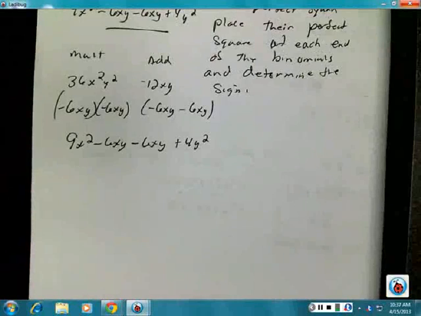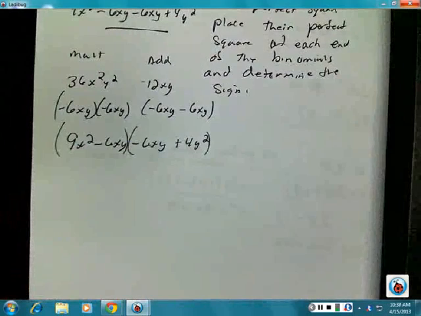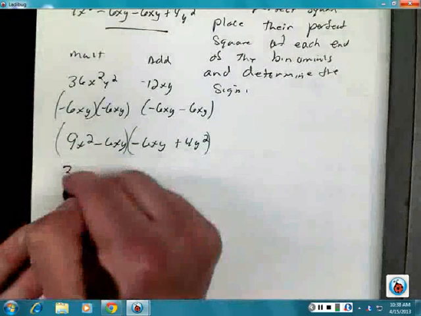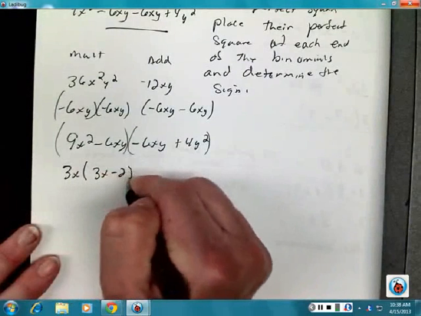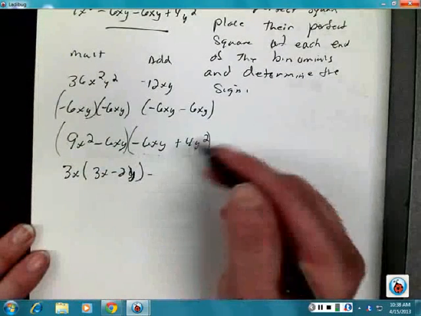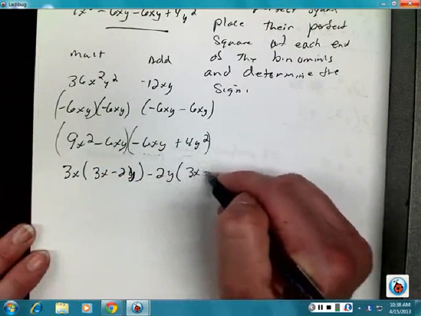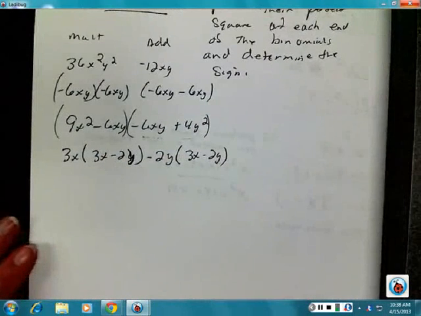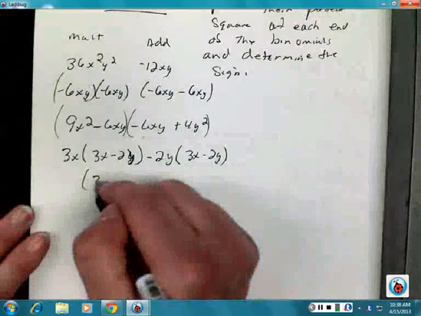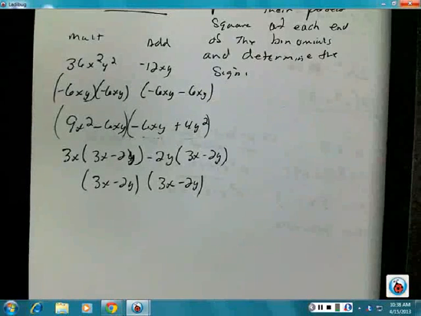So you can go back and do this the same way we've been doing it. It just saves me a little bit of time when I don't have to do that, because now I've got to take out a 3x. That leaves me with 3x minus 2y. Second piece, I can pull out a negative 2y. And that also leaves me with 3x minus 2y. And so notice it came out exactly as what I had previously, but with more work. Okay? So if you can get in the habit of knowing perfect squares with this factoring.